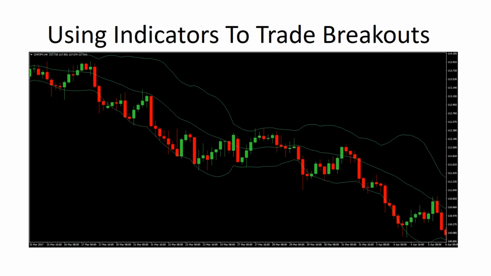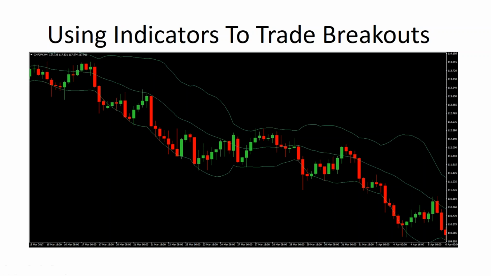Essentially, with this method, we're looking to identify a range in price when the market is rotating between a high and a low point. And this will be clearly identified by the Bollinger Bands, which will be moving in a flat fashion. So as I pointed out here, when the bands turn flat, this means that the market is moving into a range-bound situation. You can see that is the case here. We've got these lows, we've got these highs, the bands have gone flat, the market is ranging.